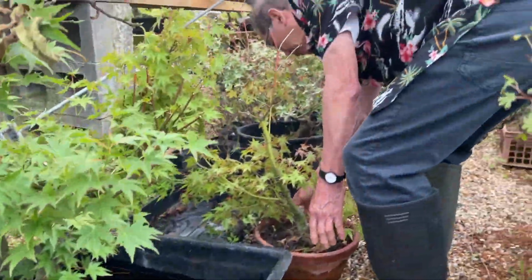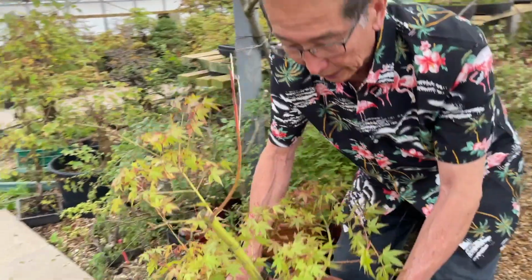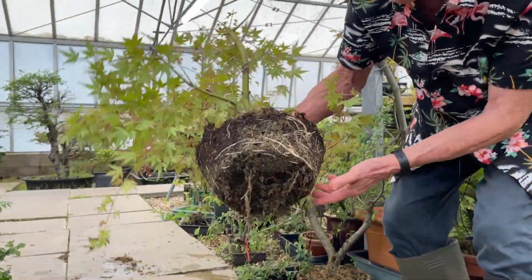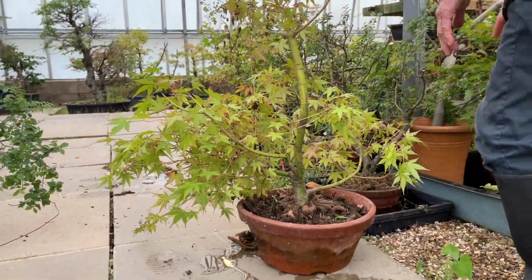Now let's look at this one. This is a mountain maple, same thing we've done. I haven't looked at any of this, so I haven't cheated. Let's see. Bingo, okay. This I could put in a flower pot. Okay, this I can put in a flower pot.